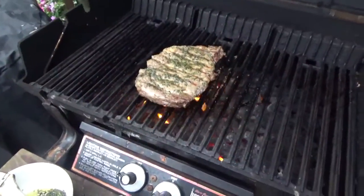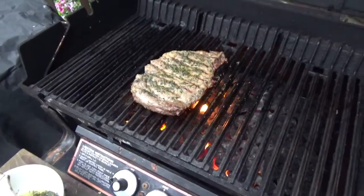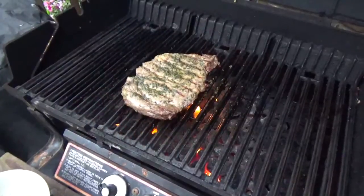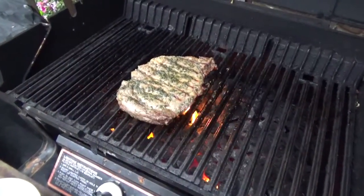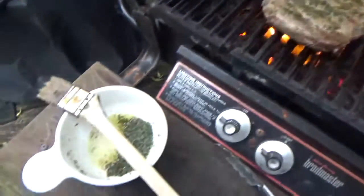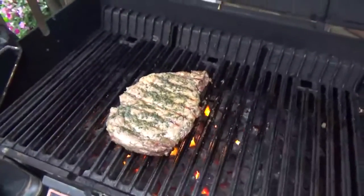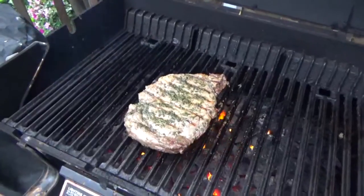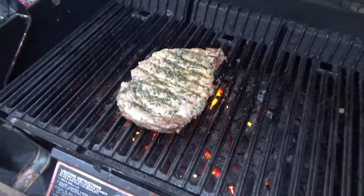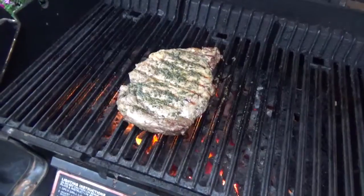So, I'm letting the steak sit roughly 4 minutes between turns. And it's going to come out maybe medium rare, I think. So if you want medium rare, I would go for 3 to 4 minutes between turns. And yes, I'm doing alternating grill marks. So I just turned it, and I just put on some more of my baste. As you can see, it's dwindling quite a bit. So yeah, it's going to be one delicious steak. But when we cut into it, that'll be the truth. That will tell us whether this is going to turn out the way I think it's going to turn out. So, wish me luck.